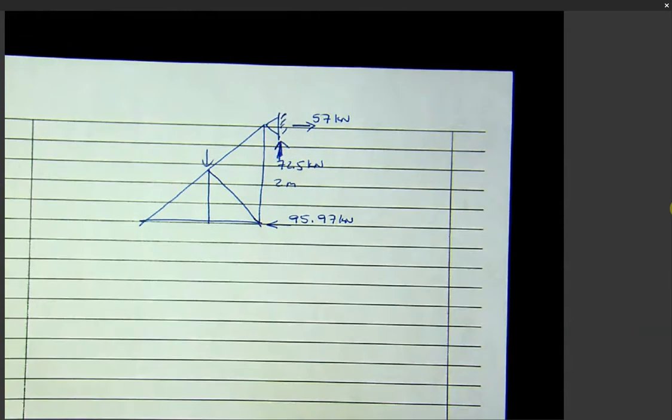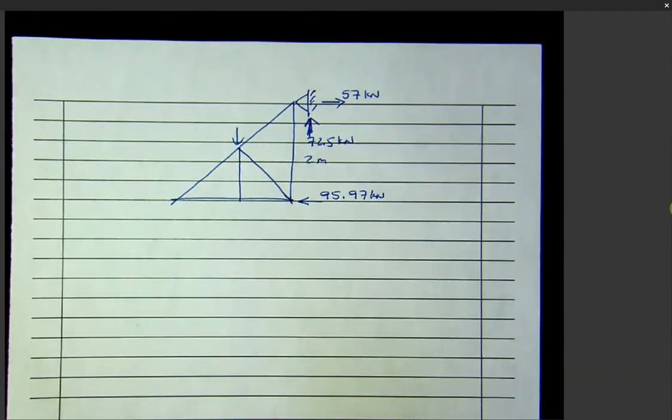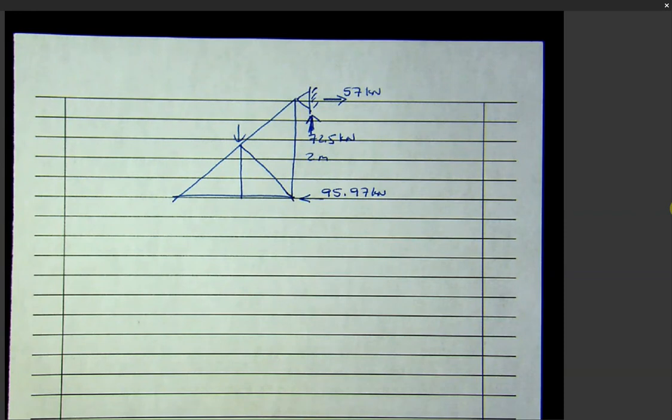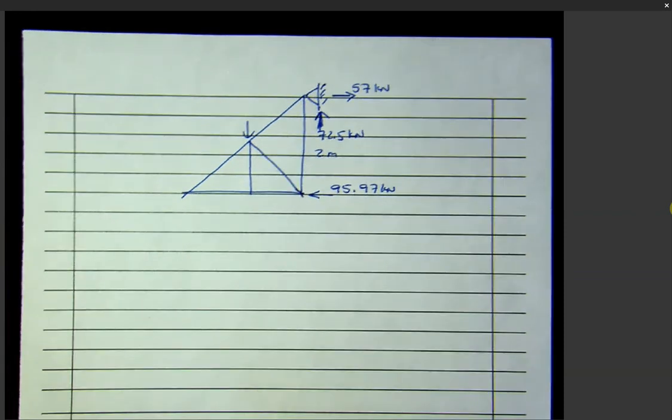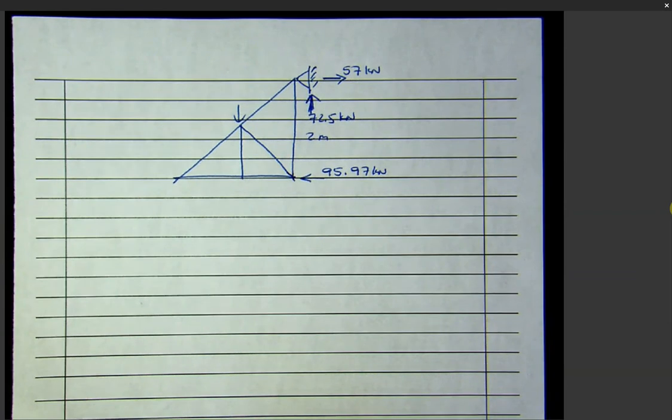Is it possible to get a negative answer for your reaction at A and then a negative answer for your reaction at B? And then when you add them up and check them, they give you 0 for the equilibrium of forces. Yes, sir. Remember the negative answer.